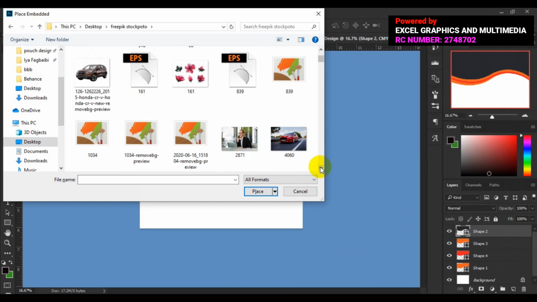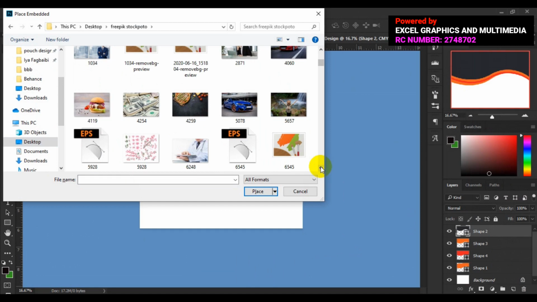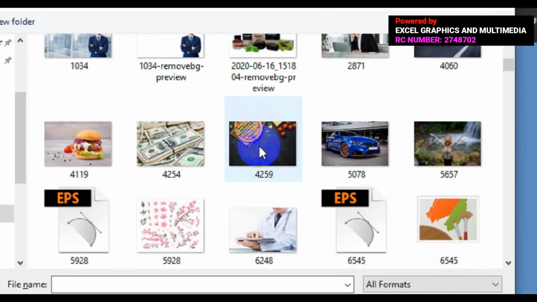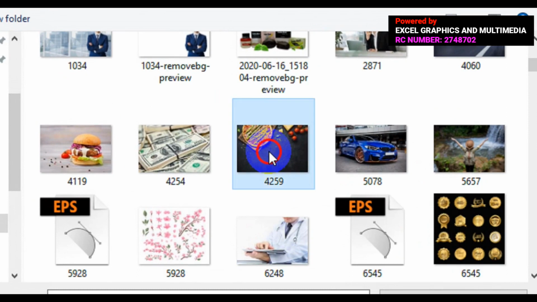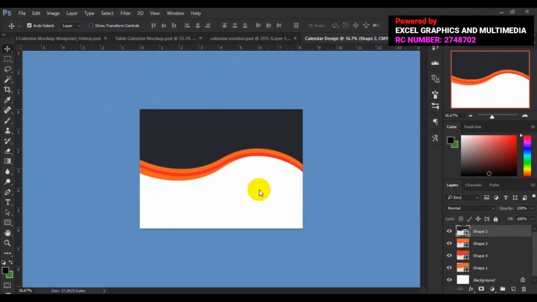So I have to look for the food image. Okay, let me see if eventually this is going to work fine. So I will select this. Then I'll click on Place.